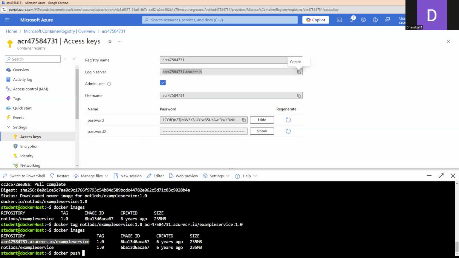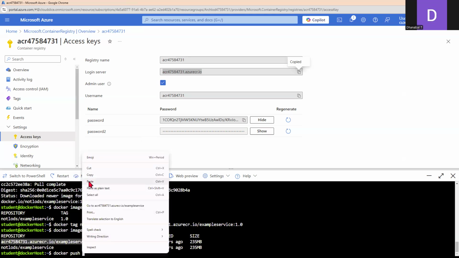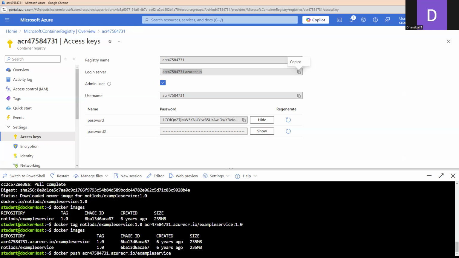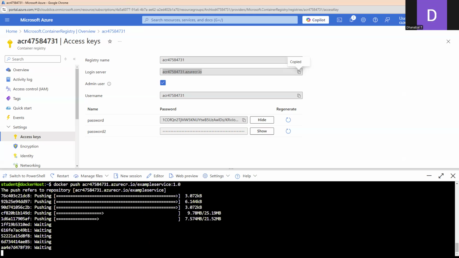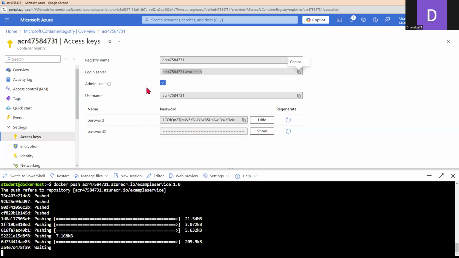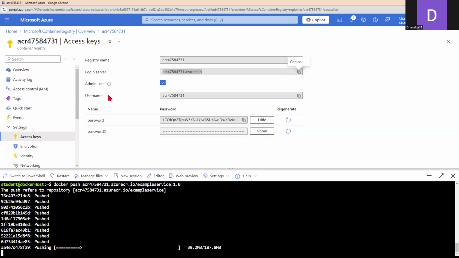Let me copy and paste. And then the tag, the version, is the latest version, that is 1.0. Yes, now the image is getting pushed inside this container registry, which we created in this particular step.